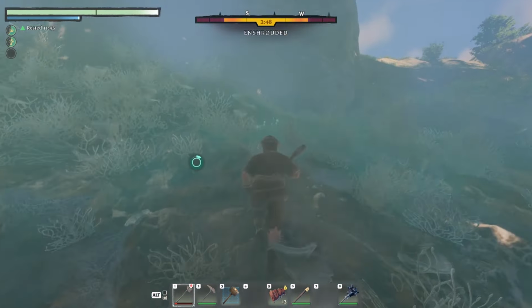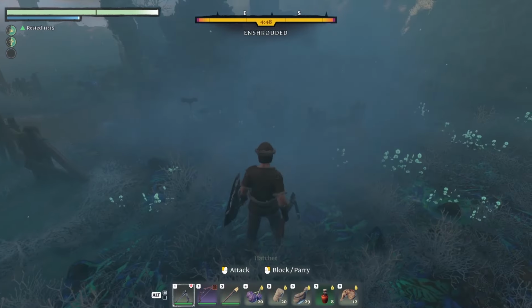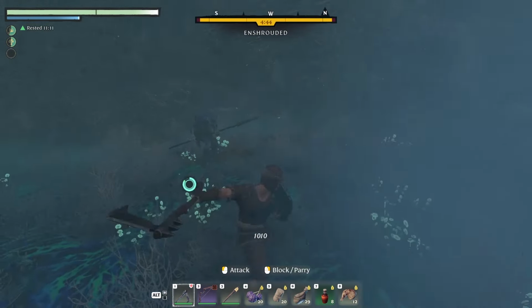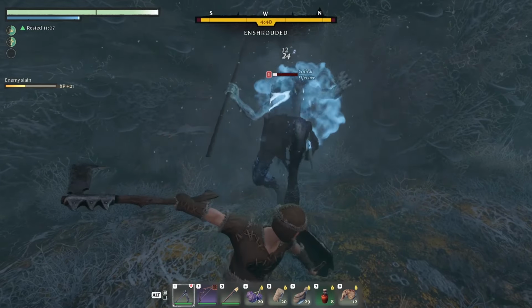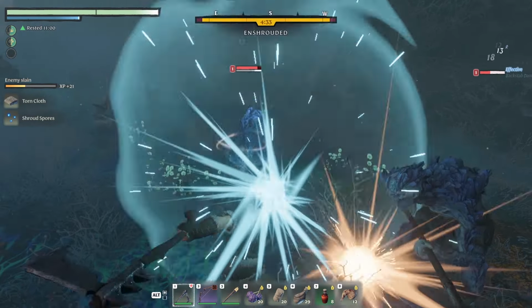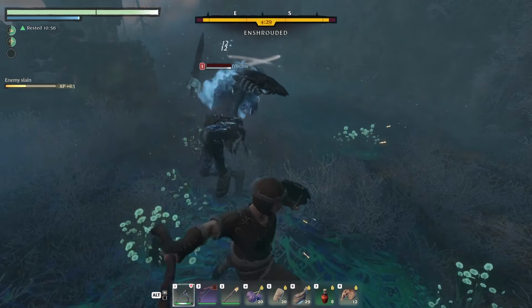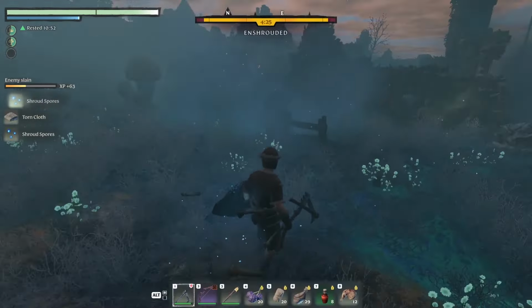Oh. Okay. Now here's a settlement. Unfortunately, it's occupied. Oh, that's not good. But as you can see, the shroud weapons are far better than ours.